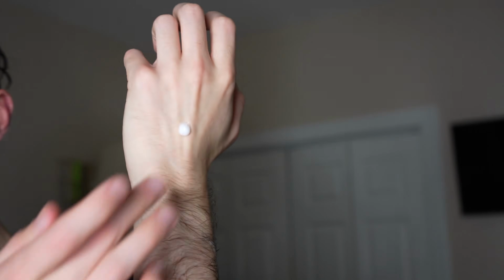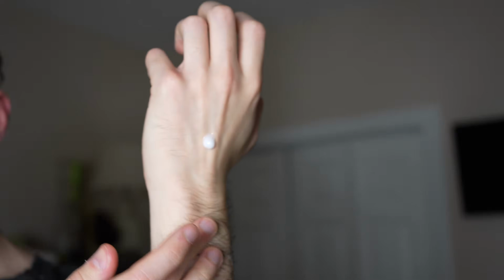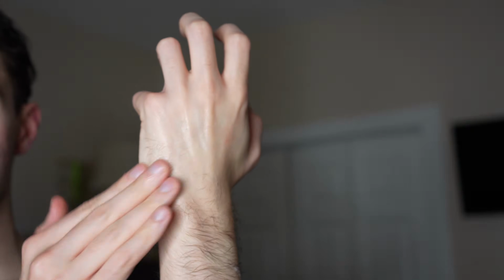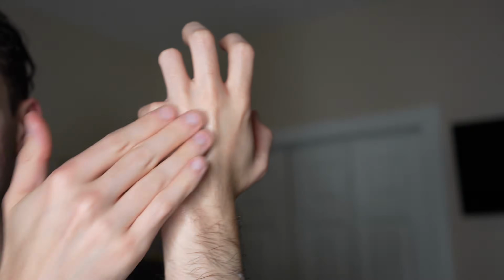I'm here to give you all a quick check-in, also my first impression with this product from a spot test perspective. It is really nourishing, yet extremely lightweight. I would say a milk is the perfect way to describe it because it starts out thicker, almost like a gel cream, but as it blends into the skin is when you really feel the milky texture. It's really fast absorbing and dries down really nice and almost instantly. You can see it leaves a pretty good glow to the skin.